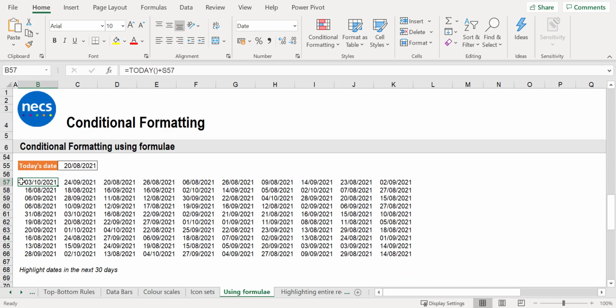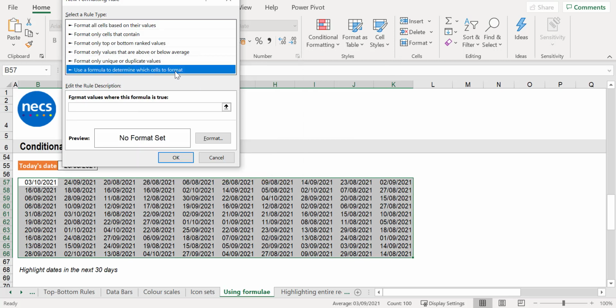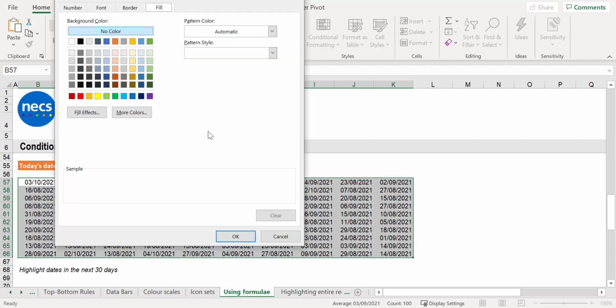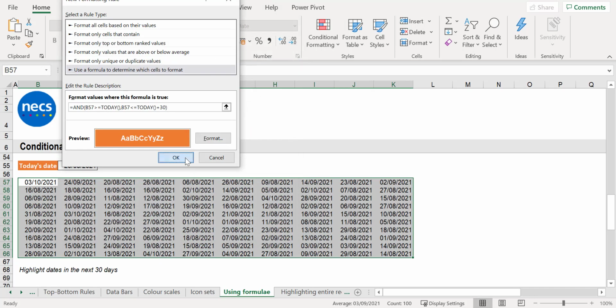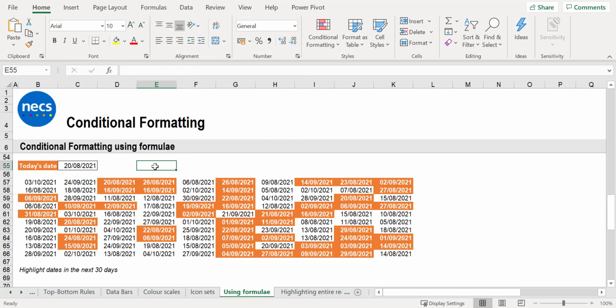In this next example, only the dates within the next 30 days are to be highlighted. The date this video was recorded is shown above the table of dates. As we are checking for 2 items, of which both must be true, the AND function is used. The active cell of cell B57 is expressed as a relative reference. A format has been chosen and confirmed, but once more, this is not a very dynamic method, and making changes to what is to be highlighted could be considerably improved.